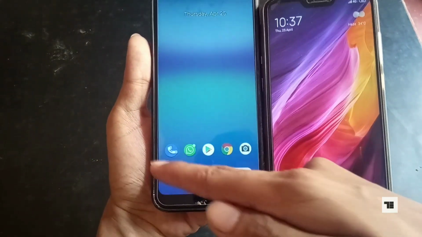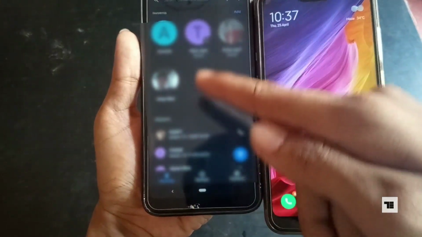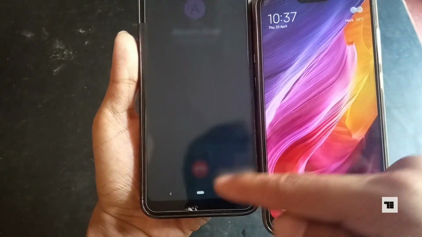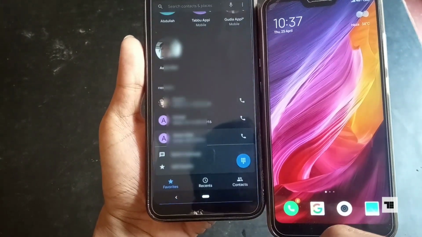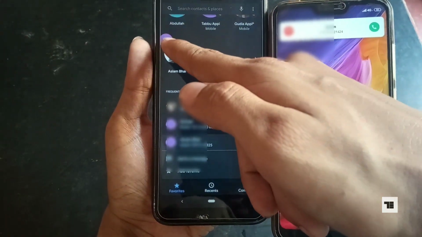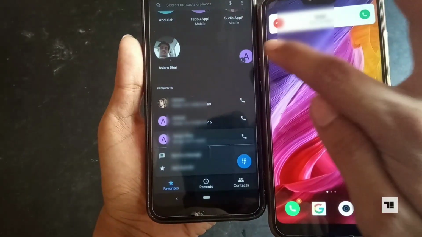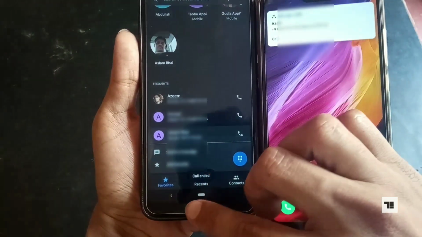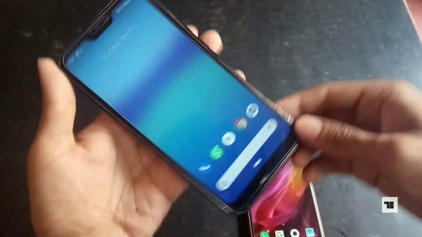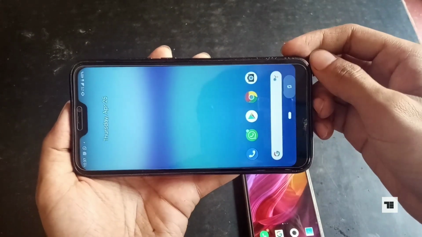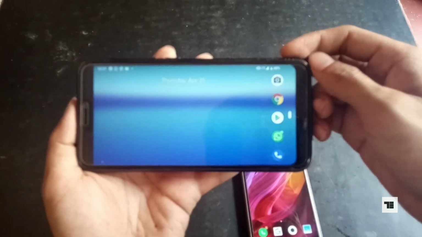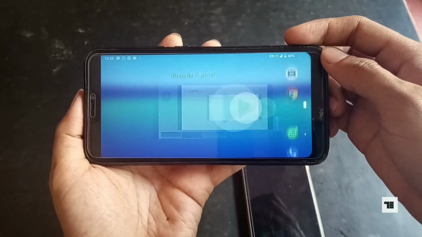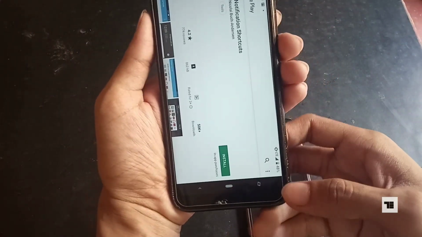In the phone app of Android Pie, there's a feature called Bubble. When you call somebody and you go back, your call shows up in a bubble. Now you can manage your calls right here. In Android Pie, when you rotate your device, the auto rotate button appears on the navigation bar. I think it's a very useful feature as you don't have to swipe down the quick setting panel and enable rotating.